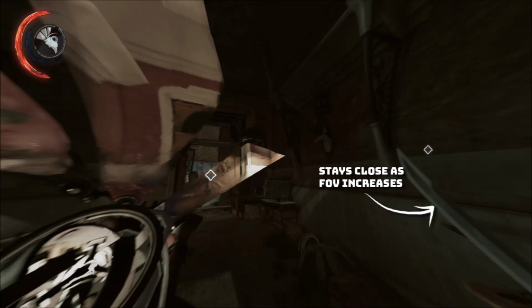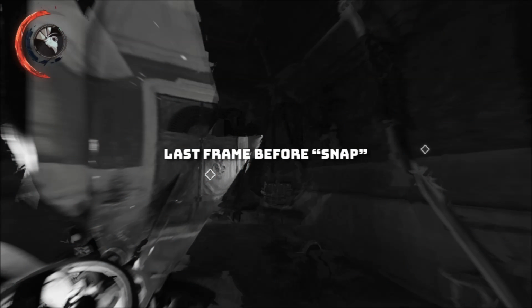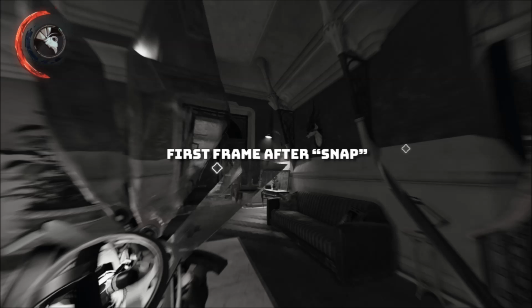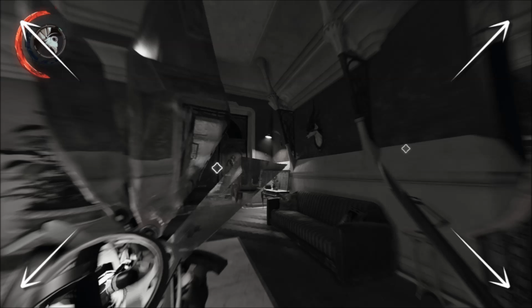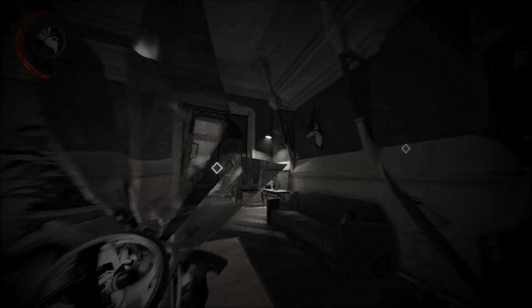As the field of view stretches out, the screen color desaturates. This makes the transition when we eventually swap cameras less noticeable because the two scenes look much more similar in grayscale than they do in color. There is also some blurring going on with a bias towards the corners, but it seems to be inconsistent with each use of the timepiece. It might be randomized in some way, or maybe it's just some weird byproduct of changing the field of view with motion blurring enabled. I'll be foregoing this part of the effect in favor of a more traditional vignetting, which gives a similar tunneling effect.